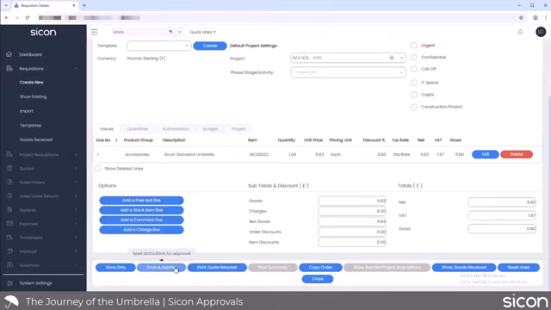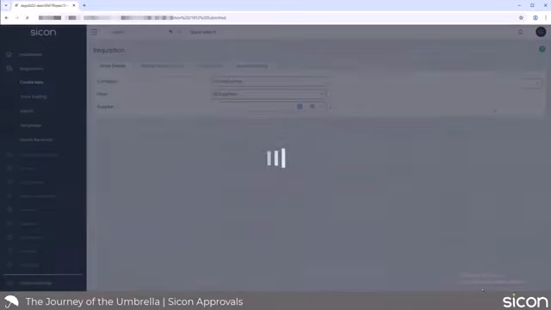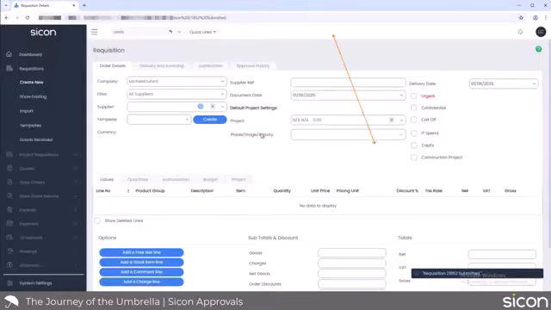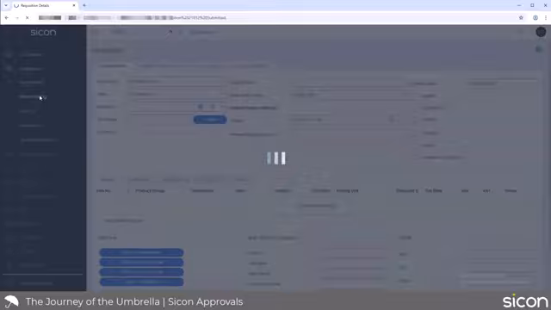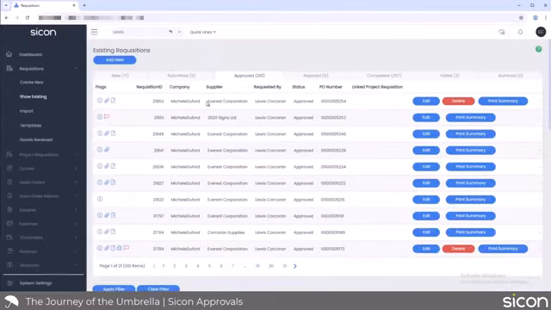We're going to go in and say save and submit to this particular one. Again, I could come back to it. That's going to create for me a requisition number, which Lewis can then see on its journey. So I obviously only created this for one particular item. As you can see, when we go in and have a little look at this one, it is indeed for my Sicon standard umbrella, but because it's underneath the threshold for self-approval for Lewis, it didn't need to go through the full approval process. It has literally self-approved it and allocated the Sage purchase order number to it.